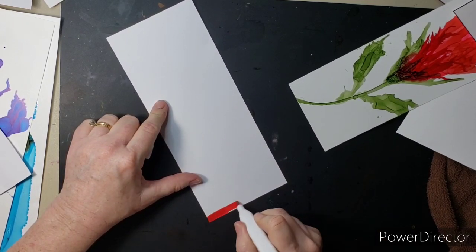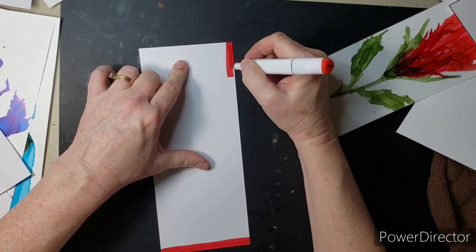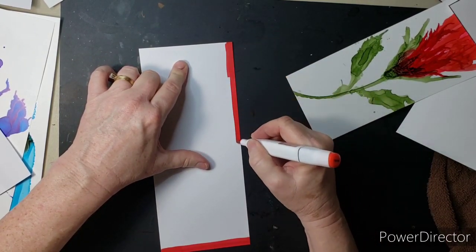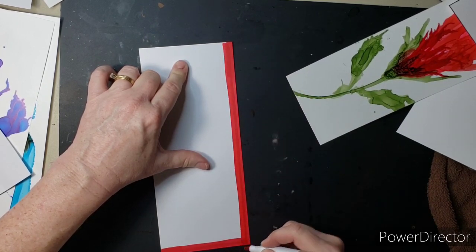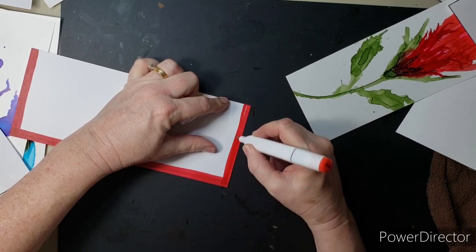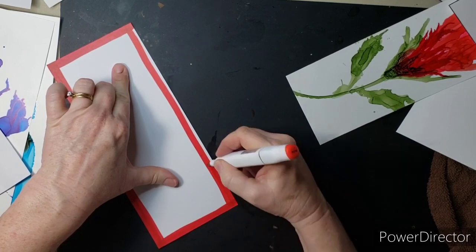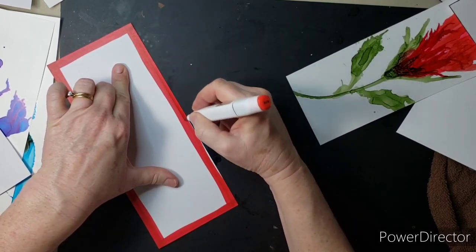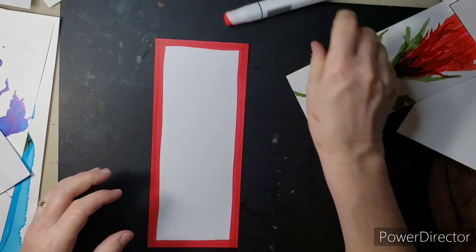Here I've taken a magic marker that matches my red, and because so very little of the border is actually showing I don't mind that there's a marker stripe in it. But if my picture was smaller I would use photo paper so that it would have a swirl or a different look to it, because the alcohol markers are going to react to the photo paper differently than to card stock.